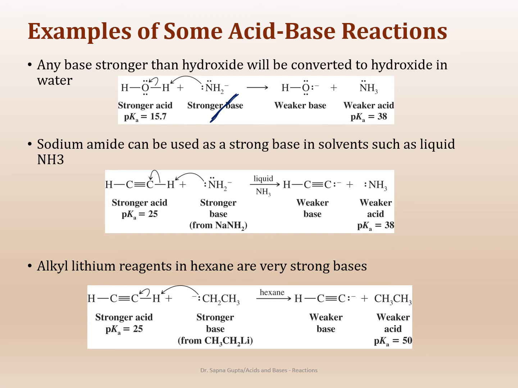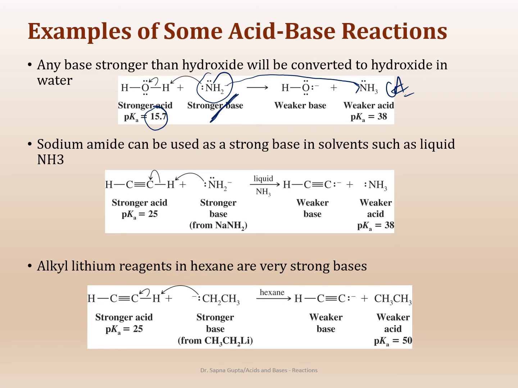Now, one of the things that is on this slide, which was not on the previous slides when I was explaining everything, is the pKa's. I want you to note that here you have water with a pKa of 15.7, and here you have the base, which means this is the conjugate acid. The conjugate acid now has a pKa of 38. And remember, the smaller the pKa, the stronger the acid. So now we're going towards weaker acids, which is really what we want. This is why this reaction actually is going to take place.